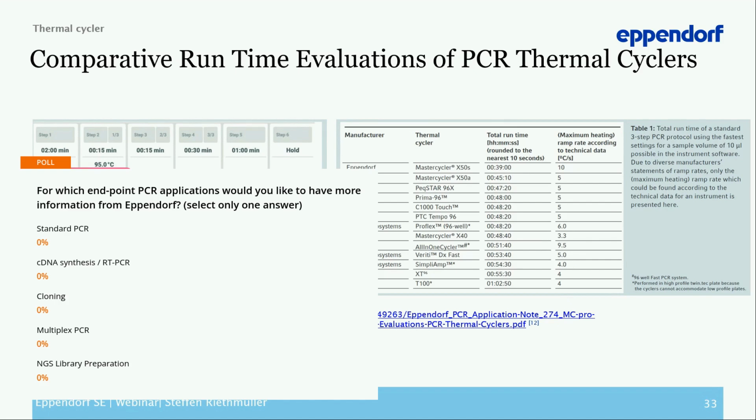So the first question is, for which endpoint PCR applications would you like to have more information from Eppendorf? Standard PCR, cDNA synthesis or RT-PCR, cloning, multiplex PCR, or NGS library preparation? I see that we already have some feedback there, but I will wait a few more seconds just to give everyone the opportunity to answer.